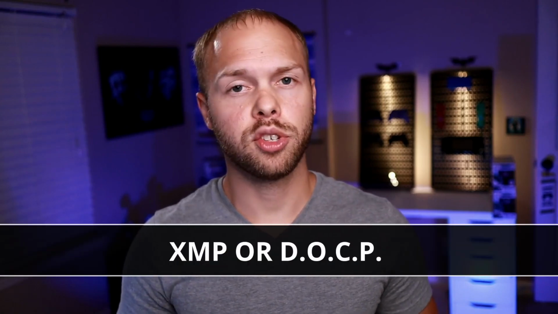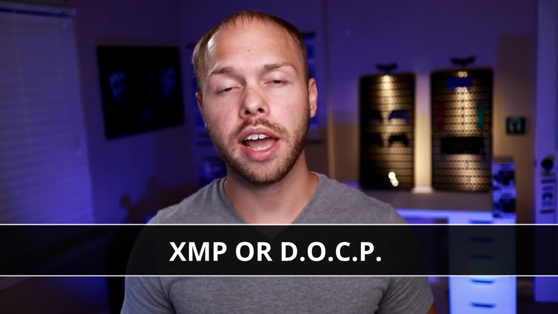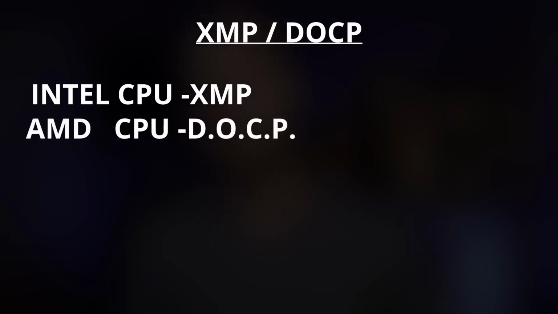However, just like the last TikTok, there is some information that he left out, so let me fix that. He mentioned that you're gonna have to choose between XMP or DOCP. But he didn't tell you why or what the difference is. Well, the difference is simple. If you have an Intel CPU, you will choose XMP. But if you have an AMD CPU, you will choose DOCP.